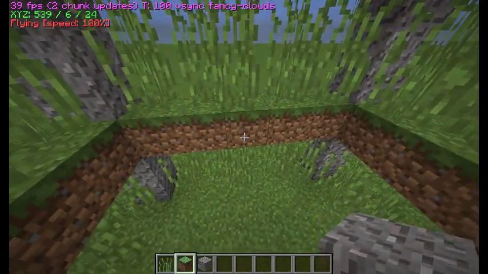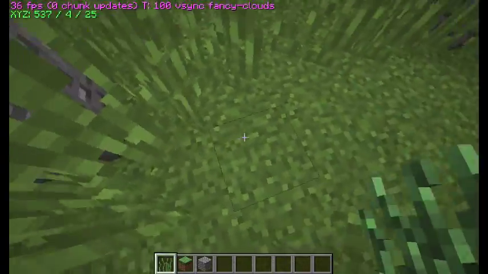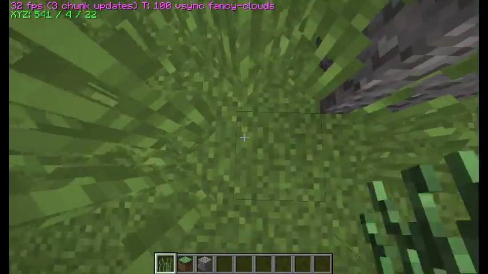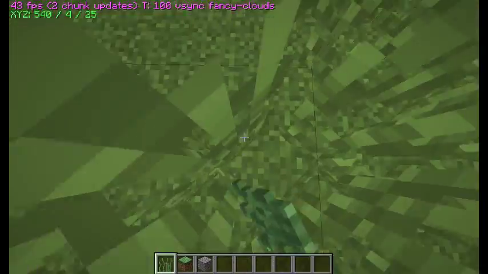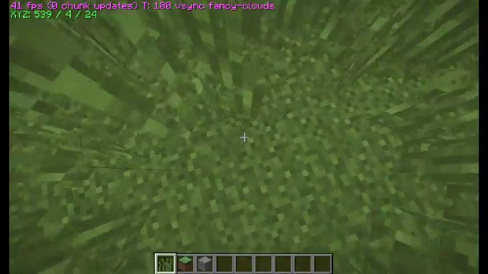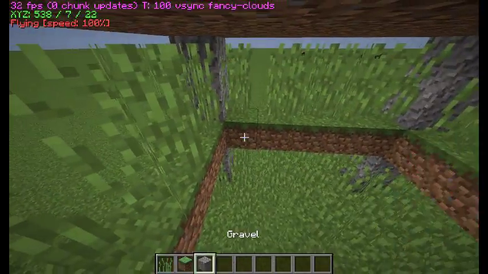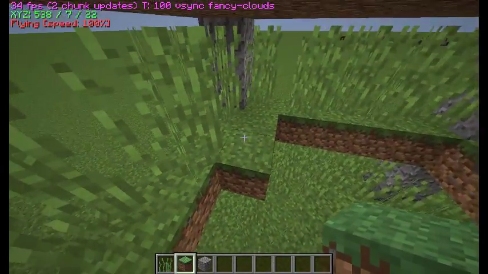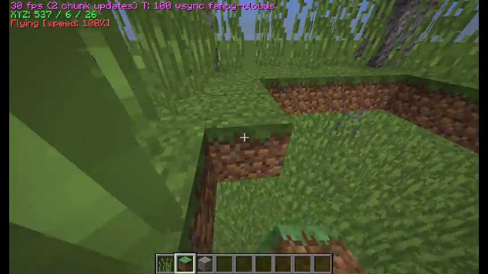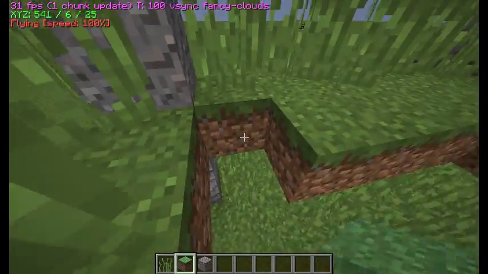Actually, no, I was wrong. You need to cover every spot of grass in your building. You need to cover every grass block with grass. I'm wrong. You just fill everything in. And then when you're done doing that, start from, well, you'll see what to do.